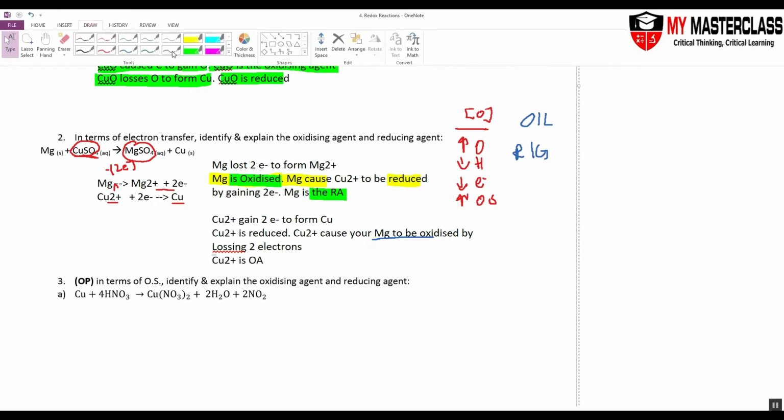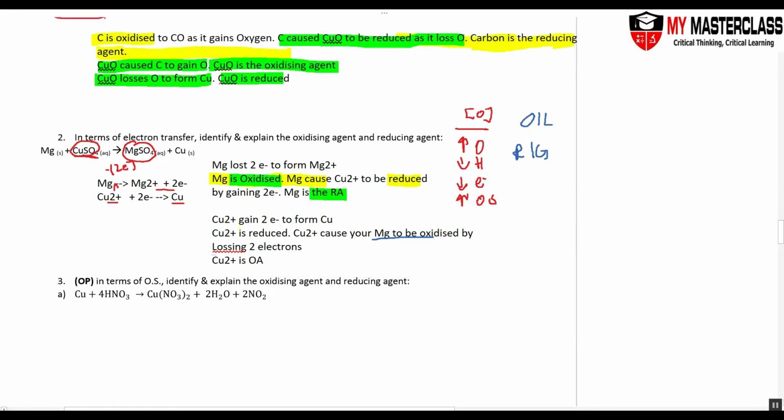Okay, so using this example over here, you can see that your copper is oxidized and your copper 2 is reduced, and the copper 2 is the oxidizing agent. Okay, we definitely need time to break down and analyze this. The more you practice it, the easier it will get. Break it down bit by bit logically and don't try to memorize. Your life will be very difficult.